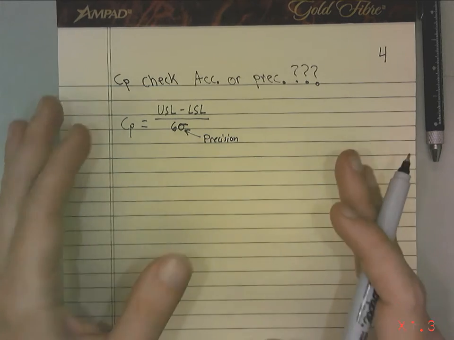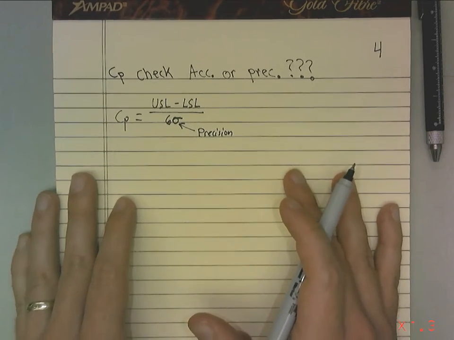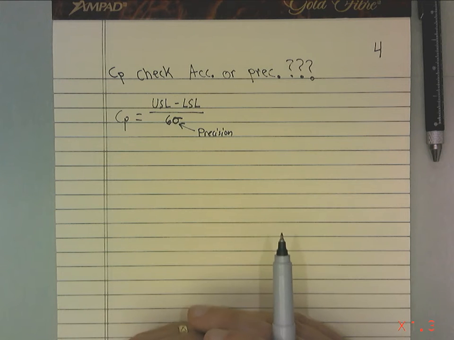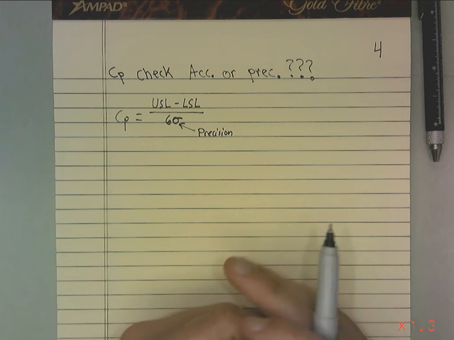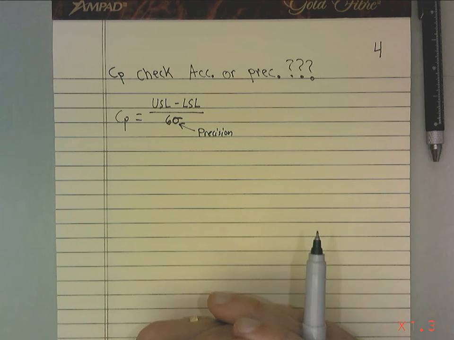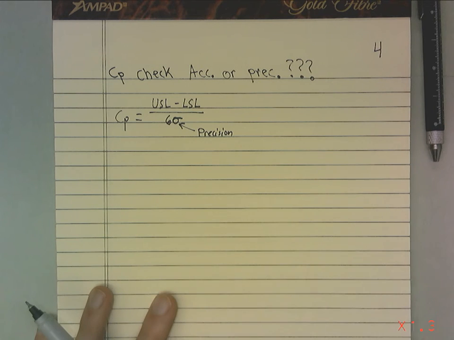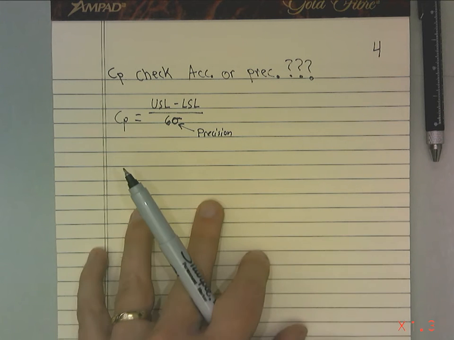Well, on our process control, our SPC charts, all of that, we're measuring multiple parts. So if we're measuring 6 parts every 2 hours, half of them are double the size, half of them are half the size. Hey, the average is good and we keep chugging along. That's why we also check a range chart, to check the precision. So X bar charts do accuracy, range charts do precision.